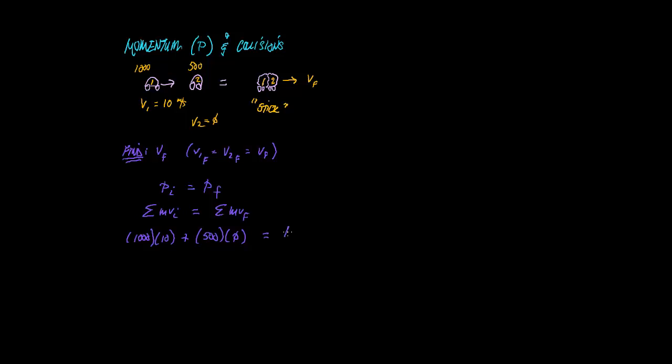Afterwards, we have the 1,000 moving at V final, and we have the 500 moving at V final. Now we really could just write this side as 1,000 plus 500 V final because they do stick together. But that's sort of how we would look at it if they're individuals. But we combine the two there. The math on this side is going to give us 10,000 here. This is going to give us 1,500.